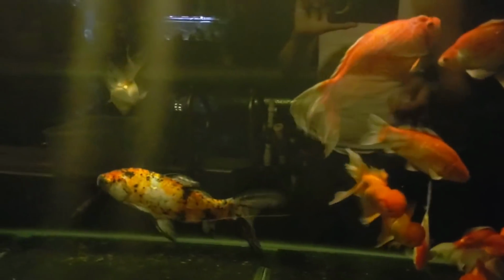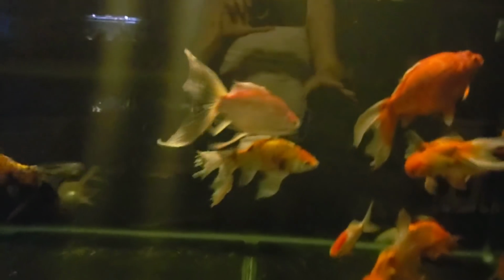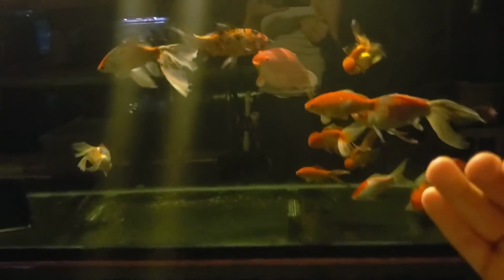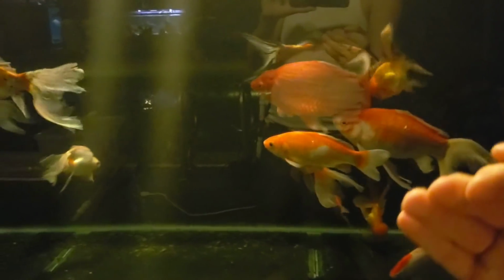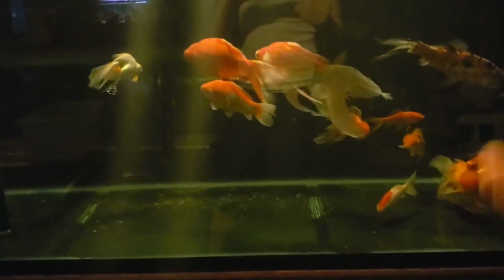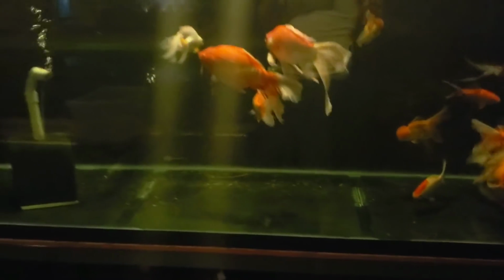However, I have to acclimate them very, very slowly so they don't get shocked coming from 70-degree water in here, because if you guys don't know, Arandas like to be kept at around 72 degrees. Outside, the water's probably around 50 degrees right now this time of year. So I'm going to put them in another tank, drop the temperature down to about 65 over the course of a day or two. Then I can progressively bring the temperature down and down until they are cold enough to be able to go in the tank out front.